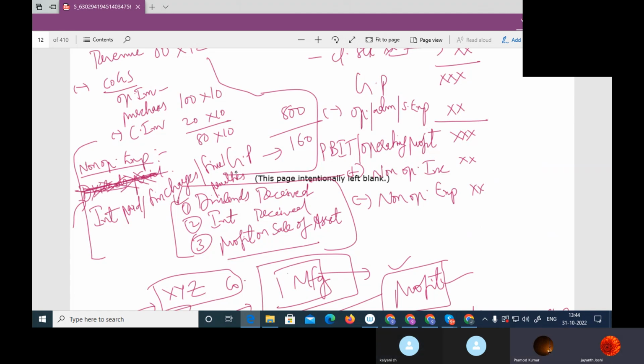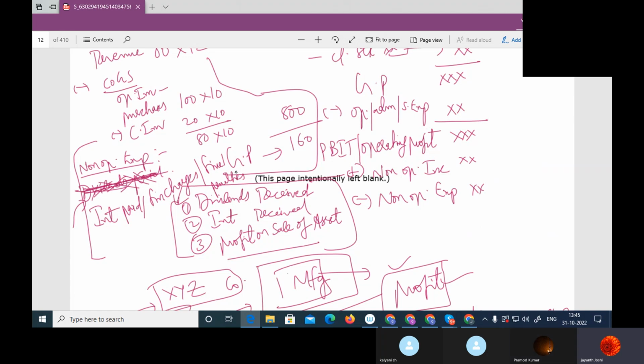If I take HDFC Bank into picture, yes, for HDFC Bank, paying interest is a routine nature expense. It depends from organization to organization. That's the reason why bank accounts are different from the general company statements, isn't it so? When you prepare a bank's financial statement, it is way different from the statement we are seeing. They have a different kind of format and different kind of concept. But if I speak about a manufacturing company, a trading concern, or any other general business, not a special entity like electricity company or banking company, these are all special entities, service organizations. I'm not speaking about service organization, I'm speaking about general business.